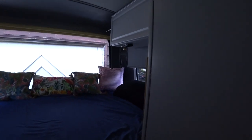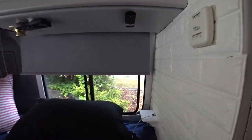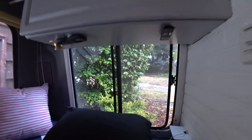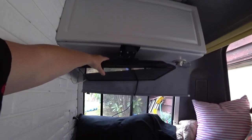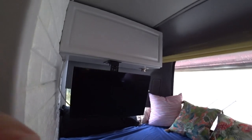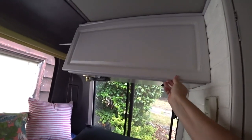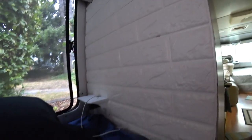Here's our Lucid 10-inch gel foam mattress, which we love. We have blackout blinds on the side that we had cut at Home Depot to fit, and then I have a large yellow one that goes down in the back. Our grandson helped us install this drop-down TV. We have fire extinguishers everywhere - the remote for the other Max fan in the bedroom and the TV are velcroed on, thanks to Dawson's advice.